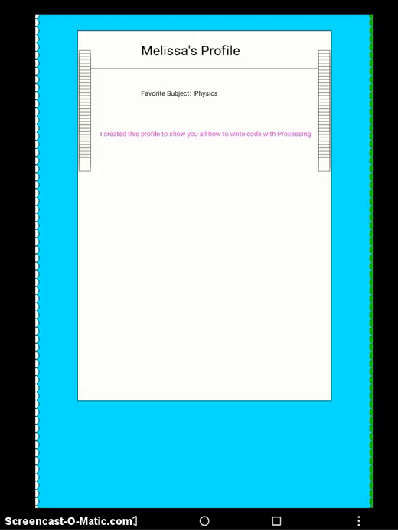And even below that, the sentence that I wrote, which you all will change to why you're interested in STEM, in the 24 size, but in another color. So I hope you all will play around with the text and create your own personal profile using the processing programming language.